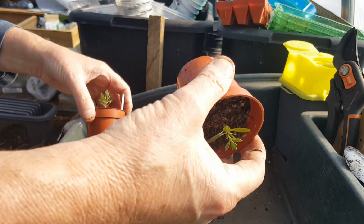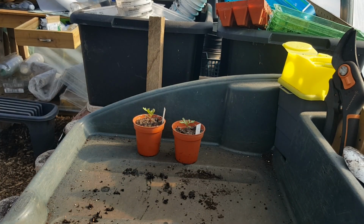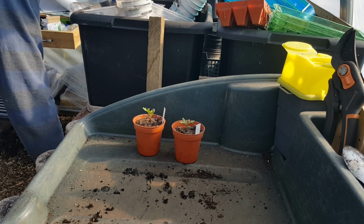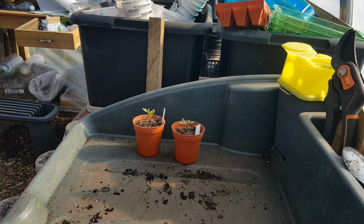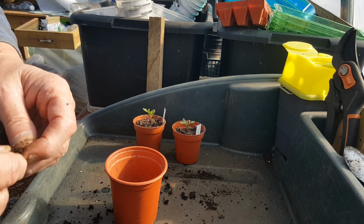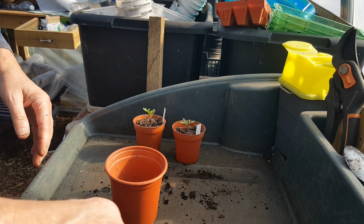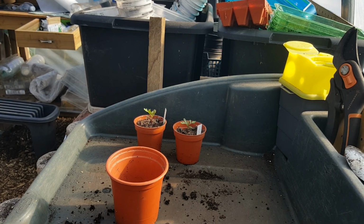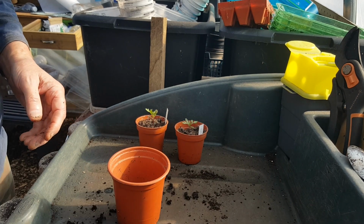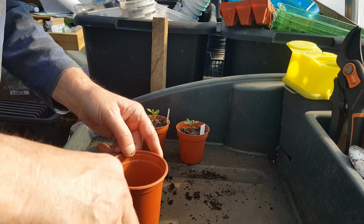Notice these could be left in here for longer, but I want to get them in fresh compost. I'm still dubious about the compost I've had. I've been using my own homemade compost, whether it's been tainted or not, especially since those peas that I've had trouble germinating showed up and germinated in tissue paper. It's a bit of a red flag.